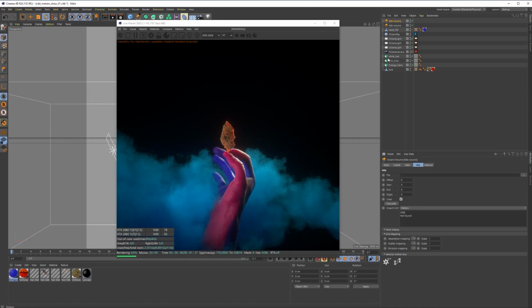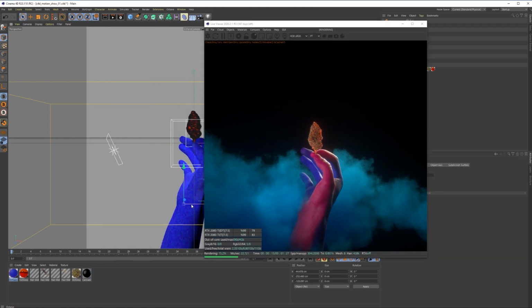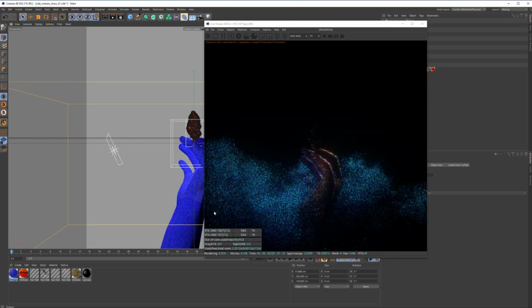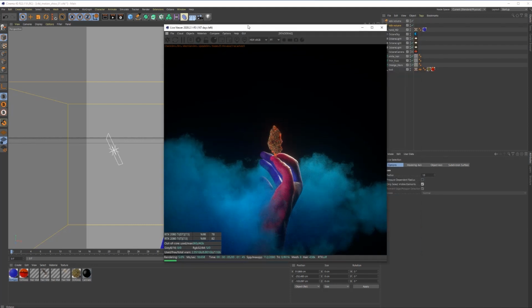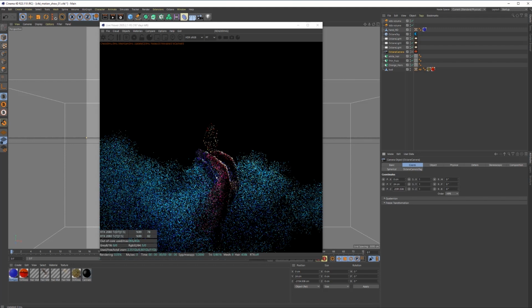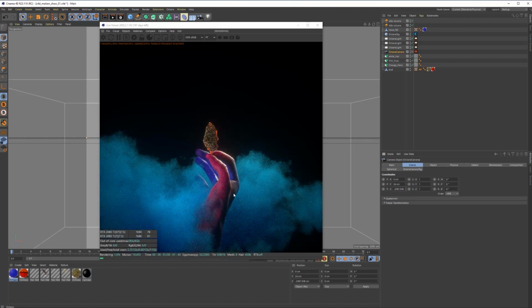So we've got this one fog back here, which I think is working pretty well. I might even, let's see if we can move this. Let's see, can we move this over? I kind of want the hand to feel like it's more within this fog area. And maybe we take this camera, let's get a little bit closer to the subject. Yeah, that's feeling pretty interesting.